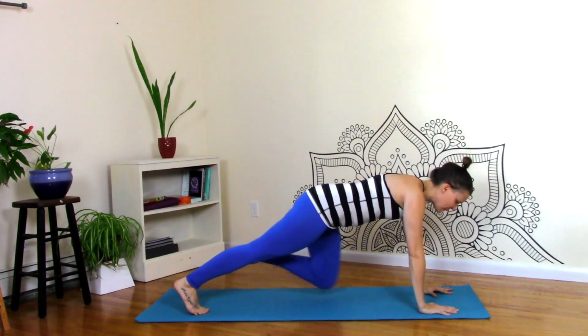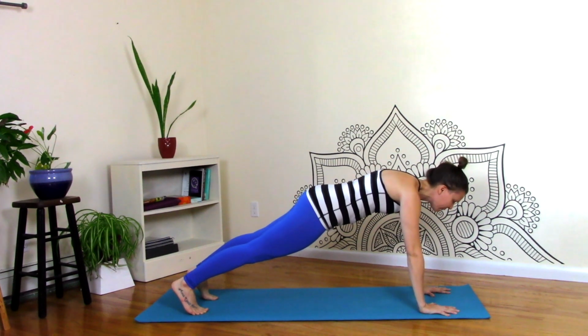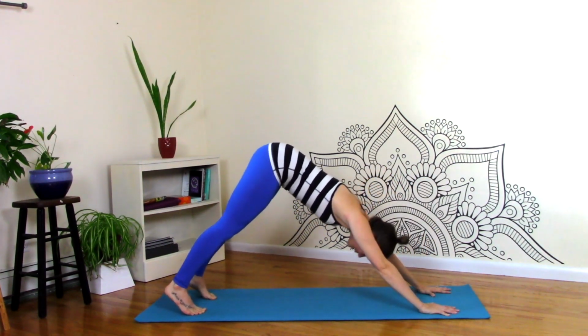Make some space between each of your fingers. Belly button is hugging towards your spine and you're pressing the mat firmly away from you. Crown of the head is reaching forward as your heels are pressing back. One more deep breath in. And with the exhale, down dog, hips are high.